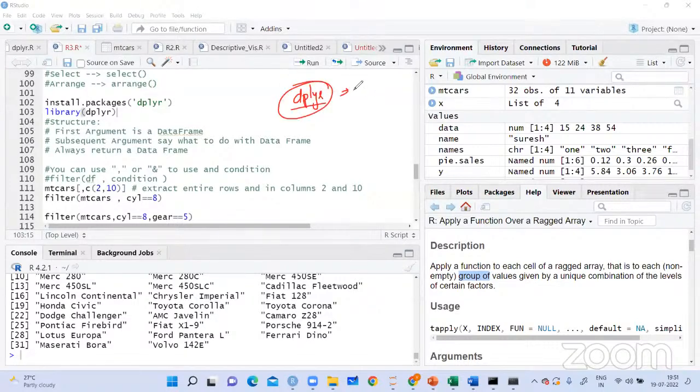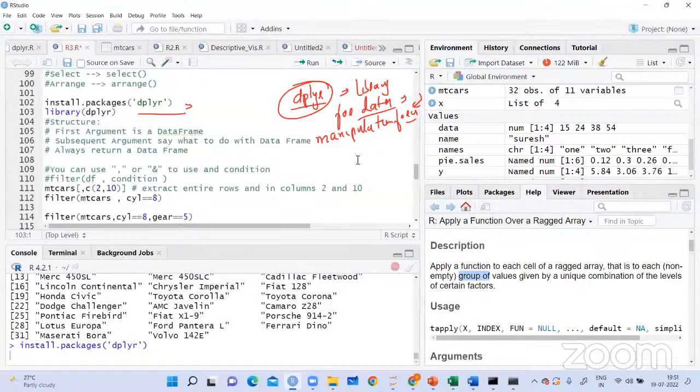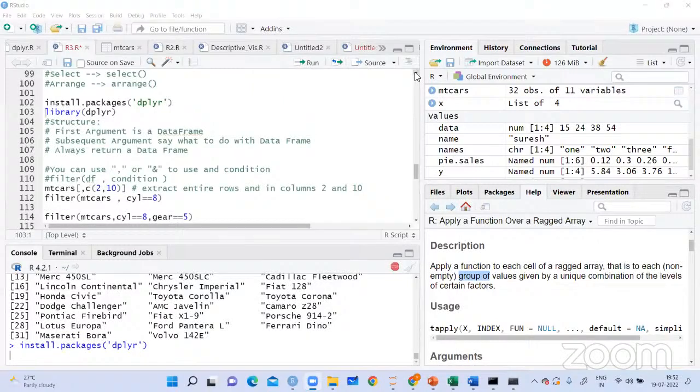This is a very famous library for data manipulation first. dplyr library. So first thing, install this library. Press Control Enter. So wait for some time. It is going to install this library first.